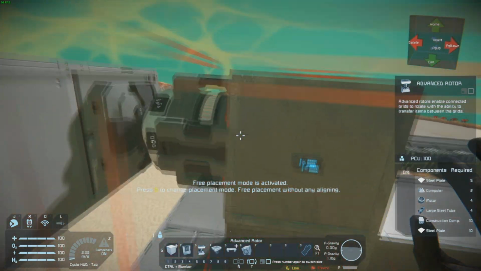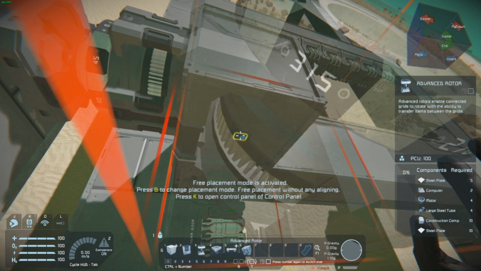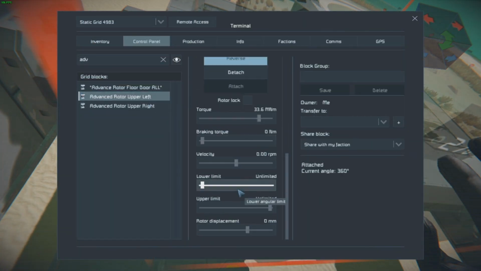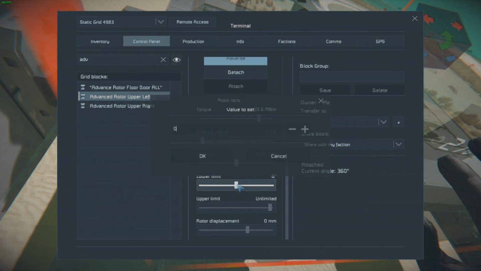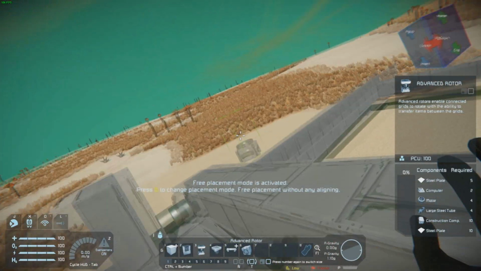We're going to do the same thing. Obviously we want this one to rotate clockwise to 90 degrees. So we're going to go in here, go to advanced rotor upper left. Lower limit's going to be 0. Upper limit's going to be 90. And velocity is going to be positive 1. So as you can see, that's going down now.